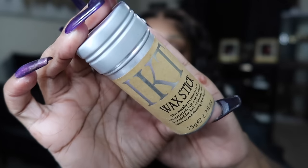So I'm going to position this where I want it to go, and literally you can walk out the door like this. Like what? But y'all know I'm going to manipulate it a little bit. I'm just showing you guys how it would look if you're not good with hair or whatever. You can really just put this wig on. So here's a wax stick. I'm going to just flatten it out. Y'all know how I do.